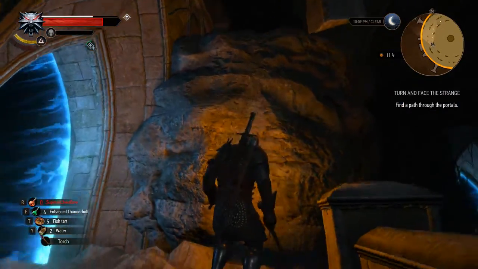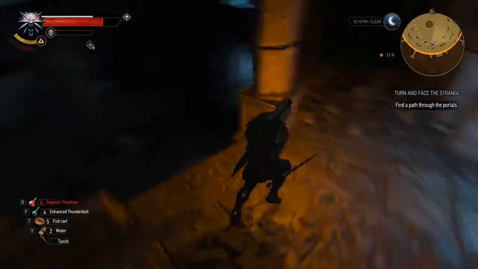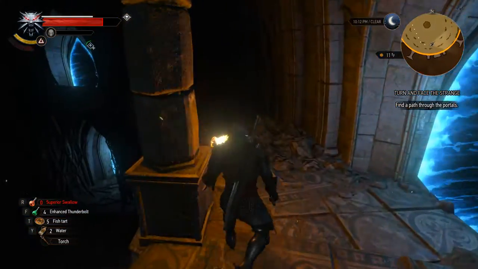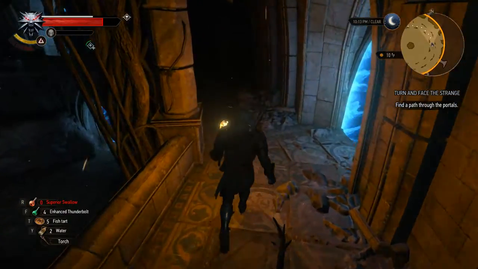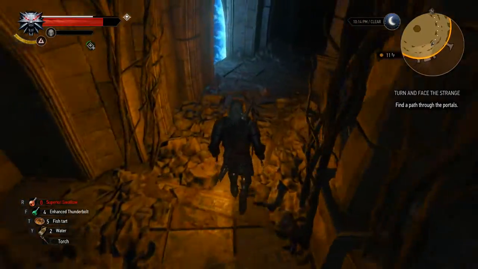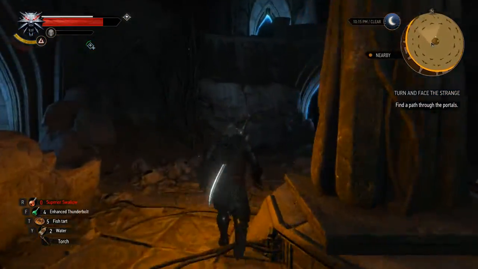Oh, can I climb up here? No? Oh, maybe I can climb up over there. I think I can. Let me just try this once more, heading around here. I think this is a dead end. Yeah, it's a dead end there, so I'm going to have to drop down and then climb up the other side. Okay.